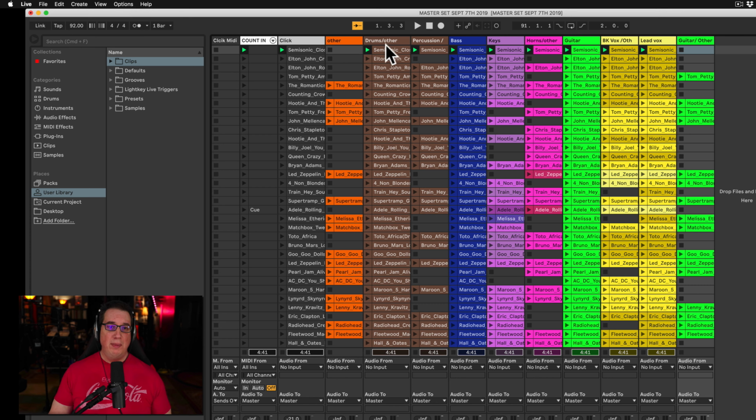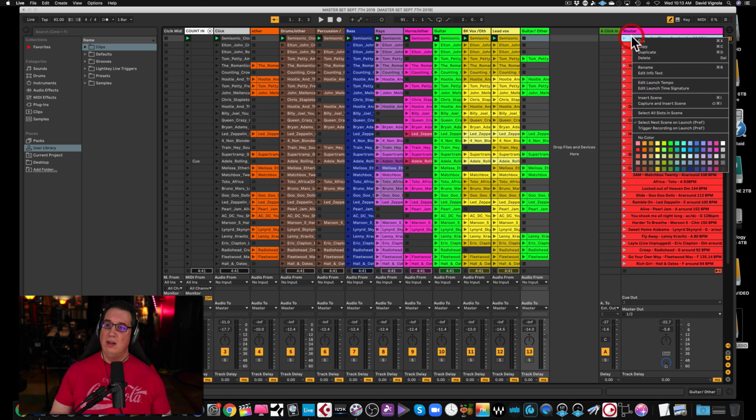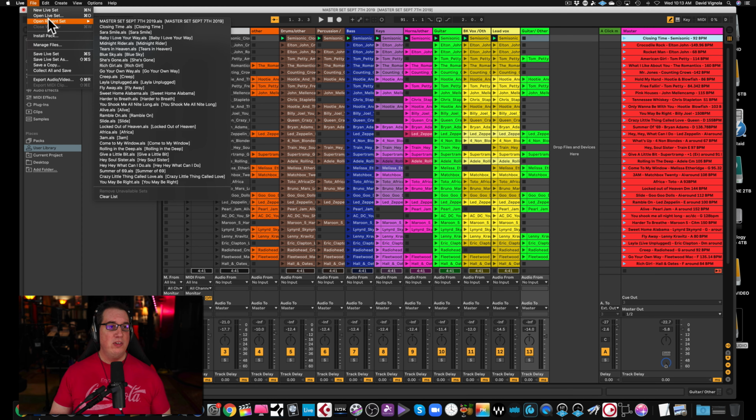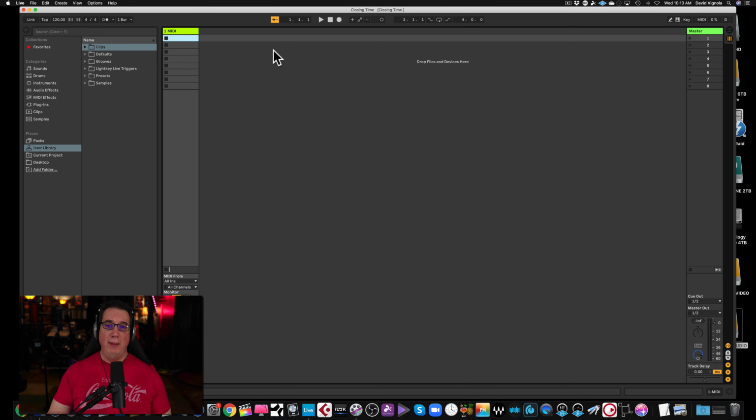Now all the little play buttons are in all the different clips across from left to right for this song, Closing Time by Semisonic. I'm going to right click on this Closing Time. I'm going to copy. Then I'm going to come over to File, Open Recent Set, and go to Closing Time, the session, or the song, or the project that we just created and saved. Okay. It's going to ask me, do I want to save this? Say yes. Now I'm back here in the Closing Time new project.